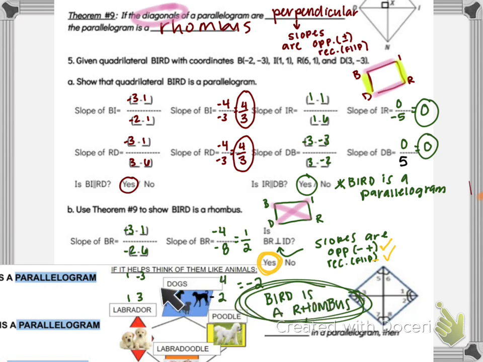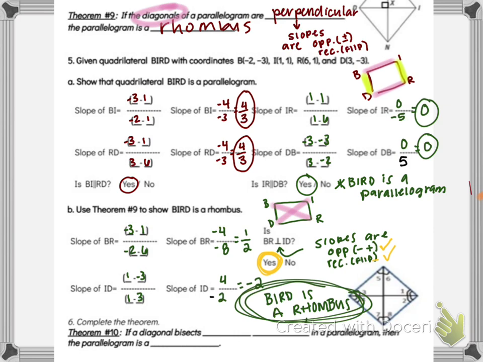So same thing here. If it's one of these more detailed or more specific classifications, you no longer have to describe it as a parallelogram. Saying it as a rhombus or rectangle or square is enough, because I know a rhombus is a parallelogram. I know a rectangle is a parallelogram. I know a square is a parallelogram. Okay. So same thing. If it's a Labrador, you don't have to say it's a Labrador, and by the way, that's also a dog. No, I already know that. So you don't have to go back and tell me it's a dog. Just say it's a Labrador. This is implied. So here I would just say it's a rhombus.